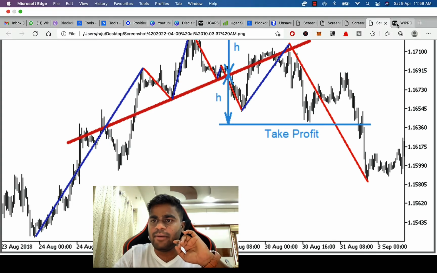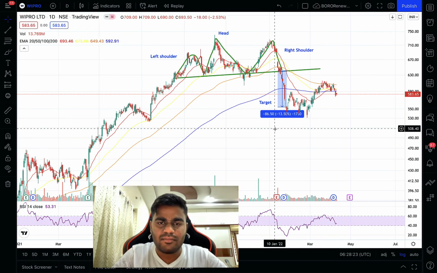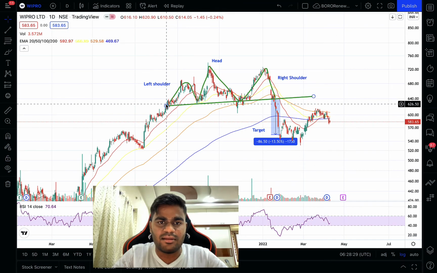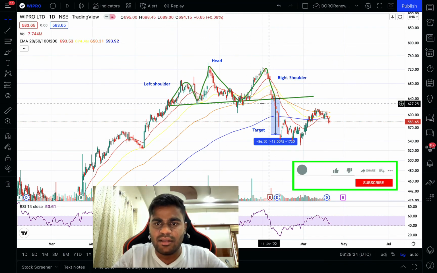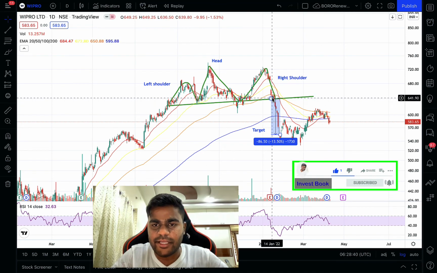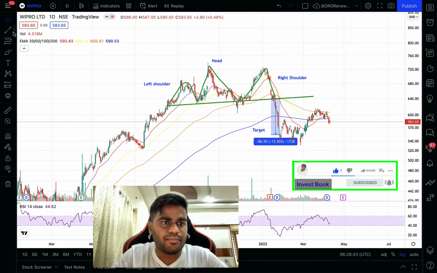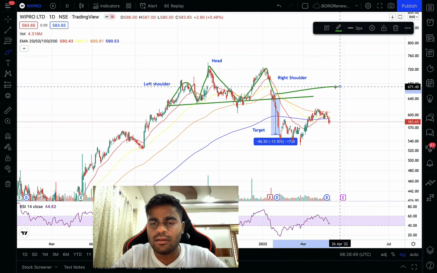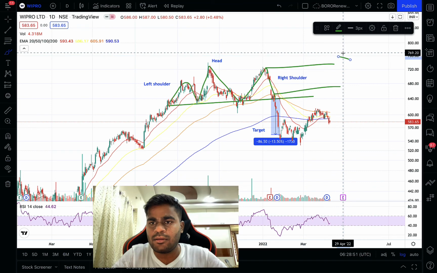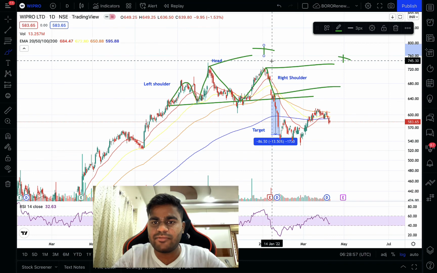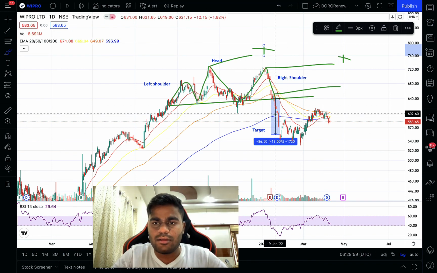So in a live market, if you see this, I drew it personally, this is a Wipro chart. This is a left shoulder, this is a head, and this is a right shoulder. See, when the stock started breaking the neckline, it gave 3 days of time for accumulation, and our trade will begin here, and my stop loss would be here only, not here. That would be around 15%. Who takes a stop loss of 15%? Don't do that. So our trade began here.